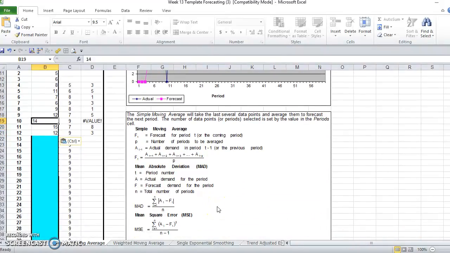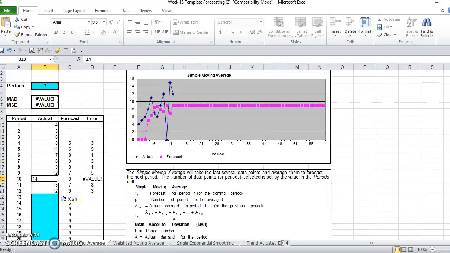And you can get this not only here, but you can also get it on the internet without too much problem. The presentation for me is the big problem. However, this is all very acceptable, and we would be able to get the mean absolute deviation and the mean squared error if it weren't for this small problem that we've got with period number 10 and a data point of 14.